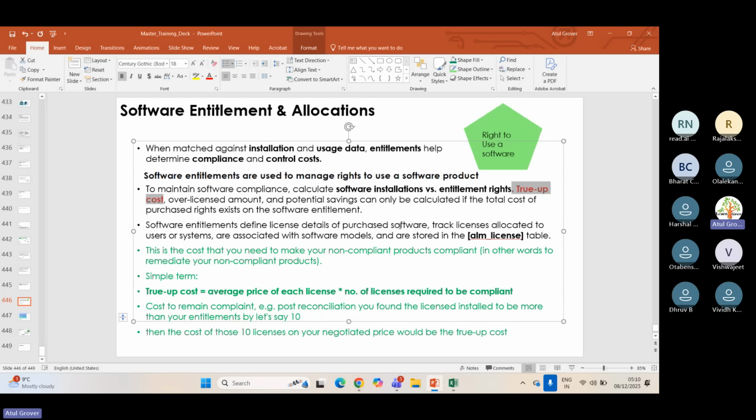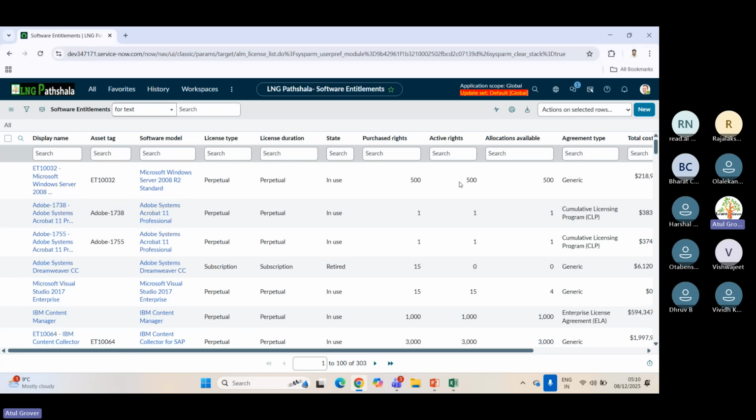When we use software entitlement to see how many software have been installed versus how many rights we have, might be in my company I have 20 employees. I have given the rights only to 10, but the rest of the 10 also installed the software, and I came to know that from the discovery.